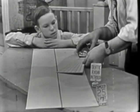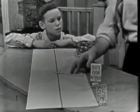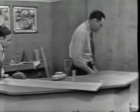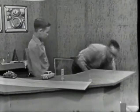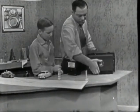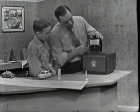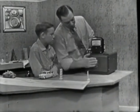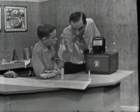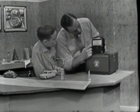Gee, it must be pretty small to fit in the back. Well, it is. In fact, I've got a real one right here. It sends out waves like this. Come on over here. I'll get the real one out and you'll see. Gee, that is small. Okay, now here is something like the speedometer on your car. The radio waves come out here, go out, and bounce back. So this is both the transmitter and the receiver. See? And up here is a dial.